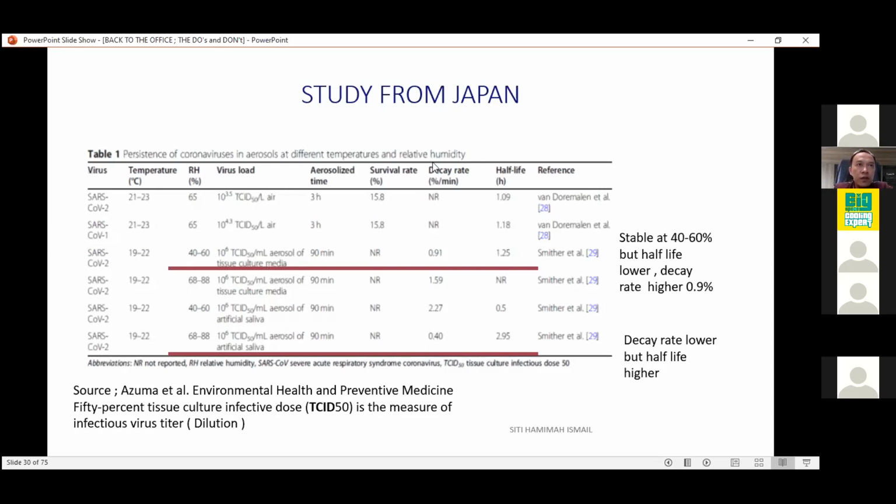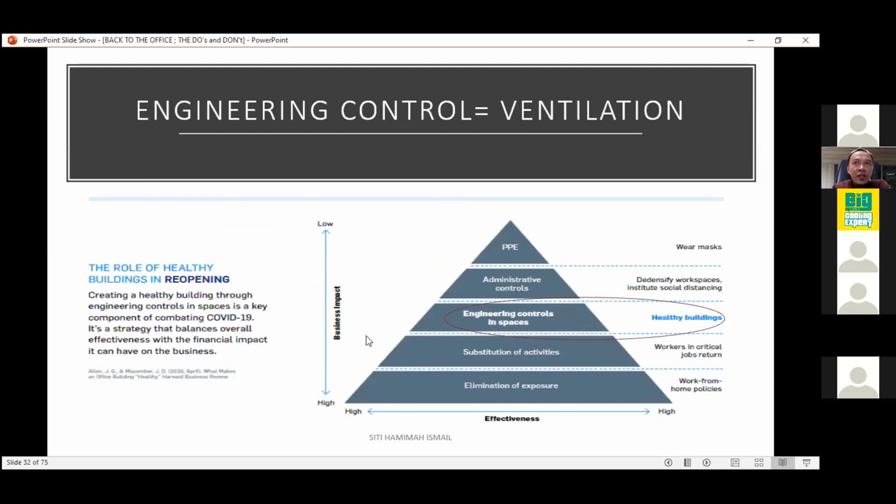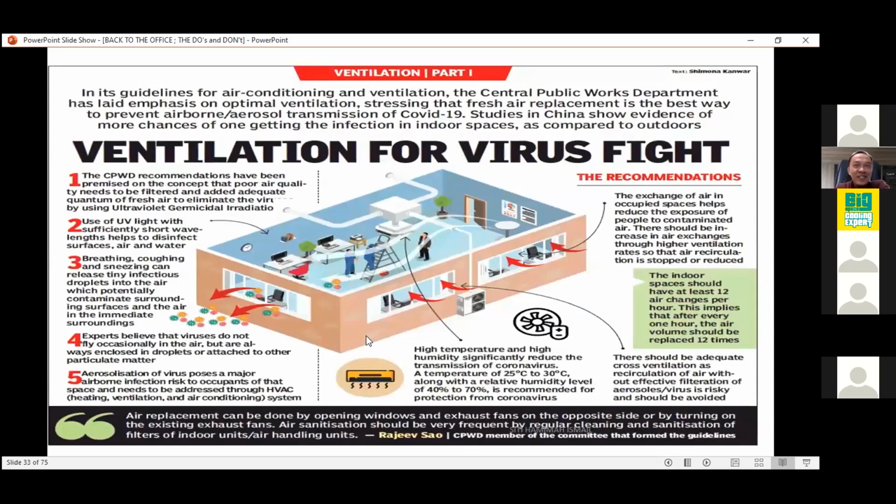Sebab tu kalau saya suka tengok virus load ni, daripada situ you akan nampak decay rate, half-life, survival rate. Sebab tu ada setengah-setengah klien, you akan nampak dia minta kita buat sampling sebab dia nak tengok the virus load pre and post disinfection. Terima kasih Puan, sorry mengganggu. No worries. Kalau ada soalan you guys just chip in sebab I tak baca message.